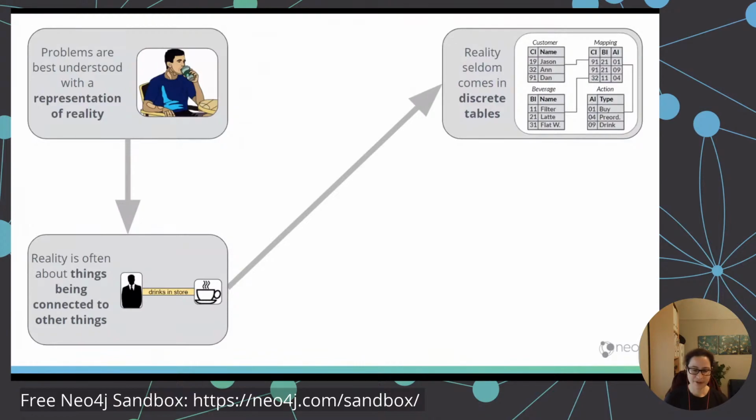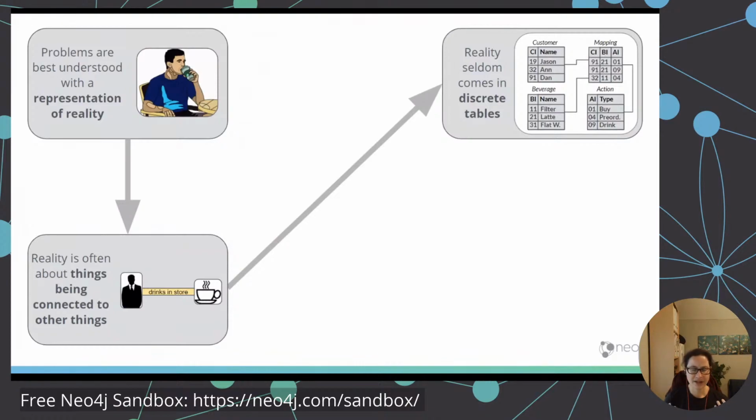But if we dig a little bit further, let's say what we're trying to understand here are the different ways a customer interacts with us in a coffee store. So we're going to be looking at what beverages they are purchasing in store. We're going to be looking to understand what that action was. Did they get a takeaway? Did they come in, get their coffee and take away? Did they pre-order it? We have many coffee apps now where you can pre-order your beverage and it's ready for you to collect. Did they drink in store? So we think about the various things we're looking at here.